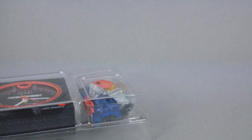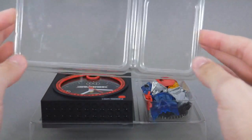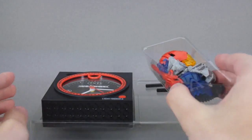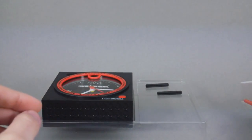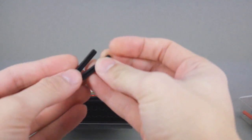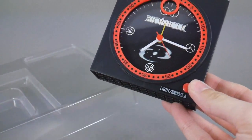Interesting. Okay. Well, let's take a look at everything inside. That's kind of nice. It just lifts up, off. I was trying to say two words at once there. Oh, we have a little tray of parts. We also have two loose axles just sitting up here. All right. Here is the clock itself.